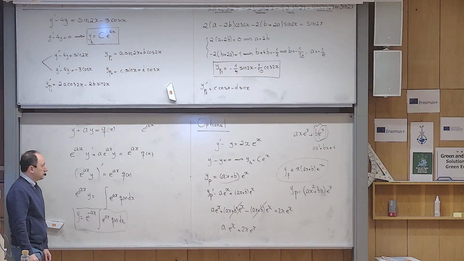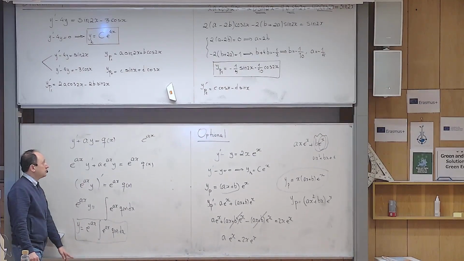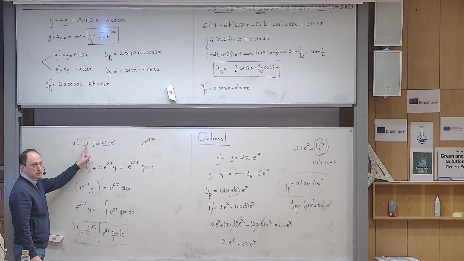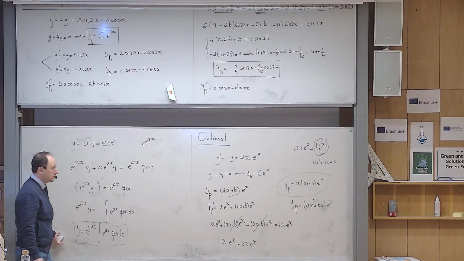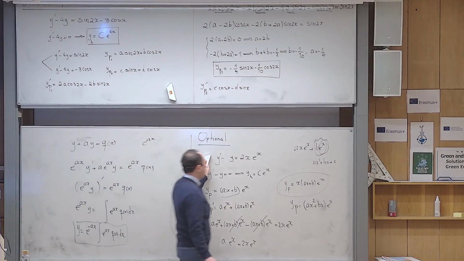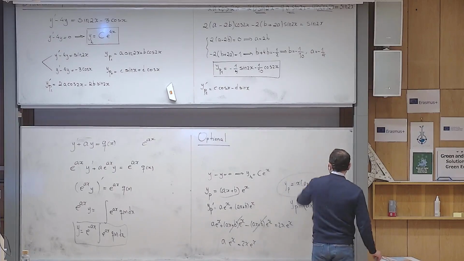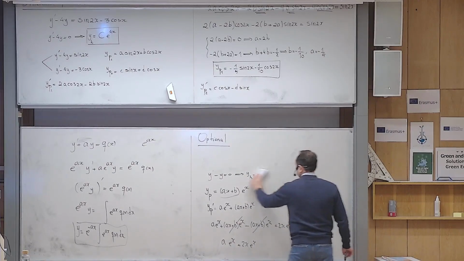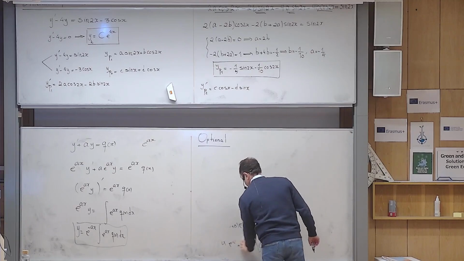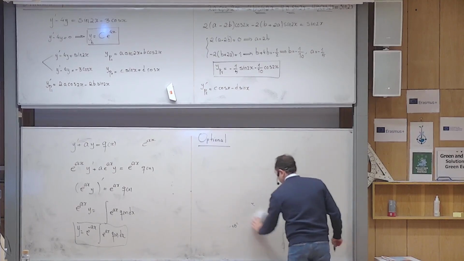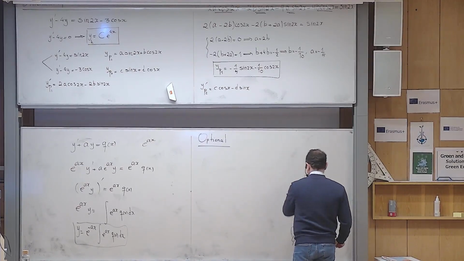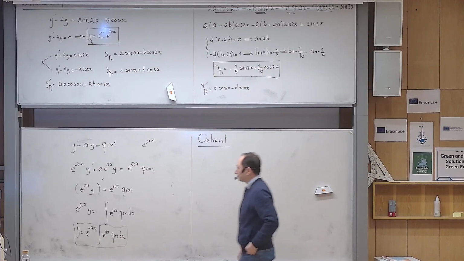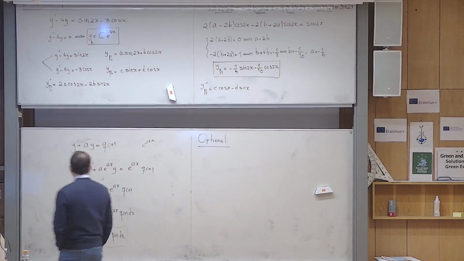Okay, so this is a very good method. But the problem is that now we want to talk about the case where this is not a constant, it's another function, because then it becomes the most general case.